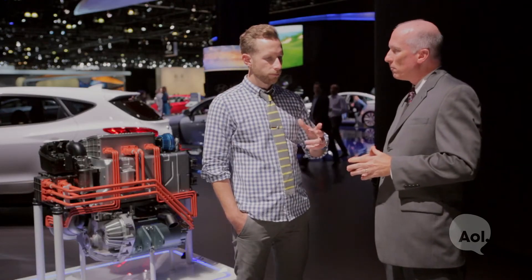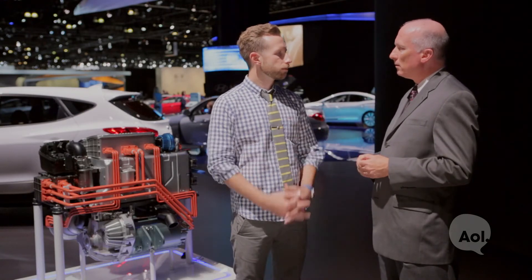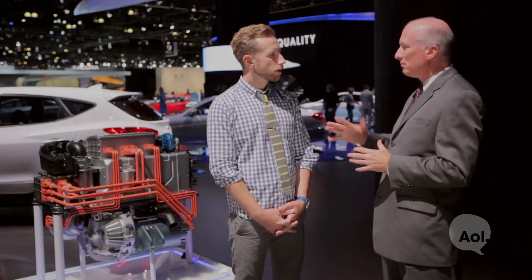Another thing that is at least a misnomer or a public perception is the volatility of this kind of vehicle. What have you guys done from a safety standpoint? Quite a bit. The fuel cell tank itself — we've put it into a fire, we've lit the vehicle on fire, we've shot bullets into it. Hydrogen is as safe or safer than any other fuel powering your car today. You may have noticed that gasoline's a little volatile — when I shot bullets at my car, it exploded.